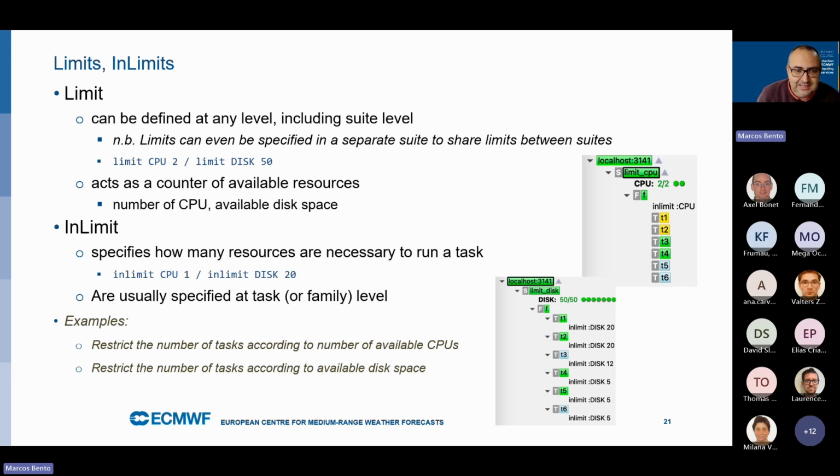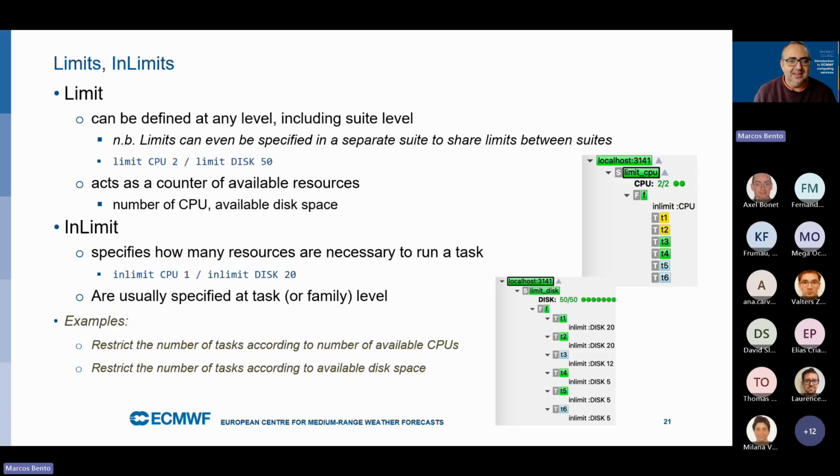So this one isn't allowed, T3 isn't allowed, but T4 is allowed because we have 45, and even T5 is allowed because that's 50. So this task here, T3, was jumped, was basically left holding. The limit is holding it back from running so that we can run things with the space we have.